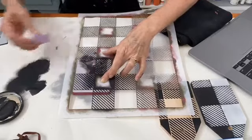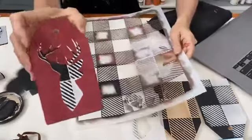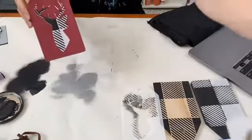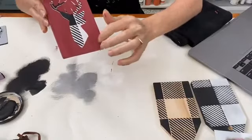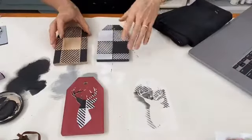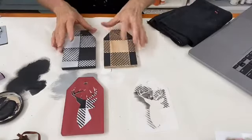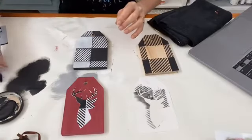I actually did that on a buffalo check cushion which you'll find in the lives on Essential Stencil's page in their video section — there's a Christmas playlist or look under Sharon Hankins from iRestore Stuff as one of their ambassadors. I think I have all the areas covered. I do like that makeup sponge for buffalo check — lifting that up now we see where I've gone just over the part where the deer is. There's a little deer buffalo check! Cute! Alright, let's try something else — getting a lot of fun projects done today.